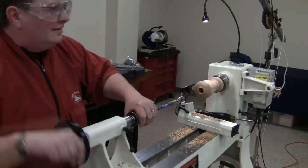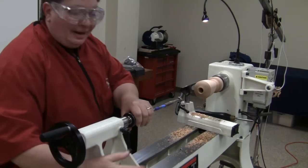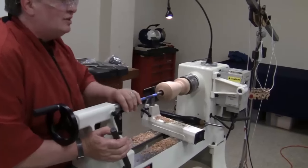This needs some grease. Whoa, that one went a little further than the Powermatic one goes. Okay, we're getting close.